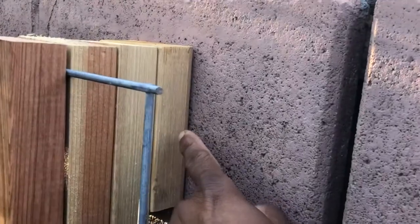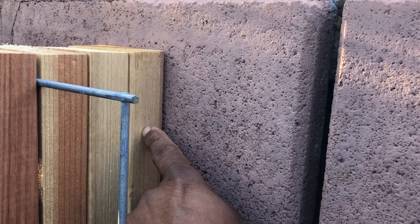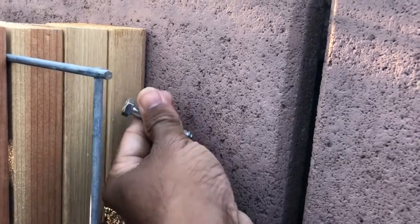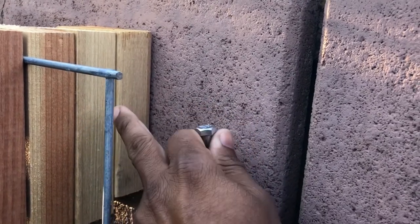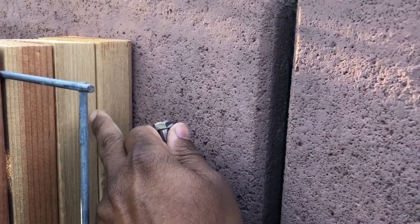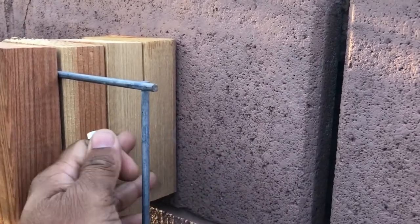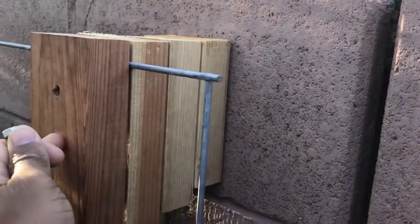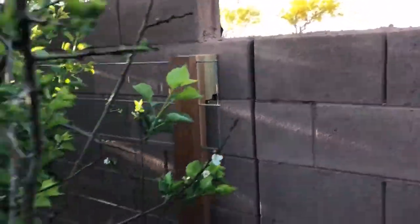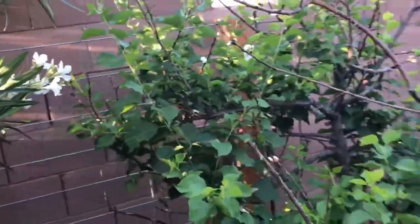So I have a lag screw on that. I need to make a little beveled circle so that the lag screw goes completely inside the wood. When I sandwich the next one, this is not going to obstruct. I have a 3 inch screw on this that connects both, and a 3 inch screw that connects close to this one and even this one, because I went almost half of this wood. Then I have a 3 inch here. So I avoided using an 8 inch lag screw from the first wood till the last wood close to the wall.